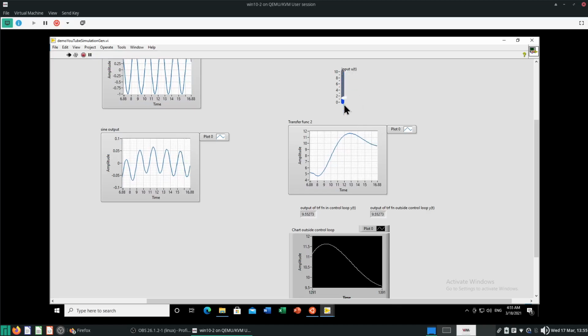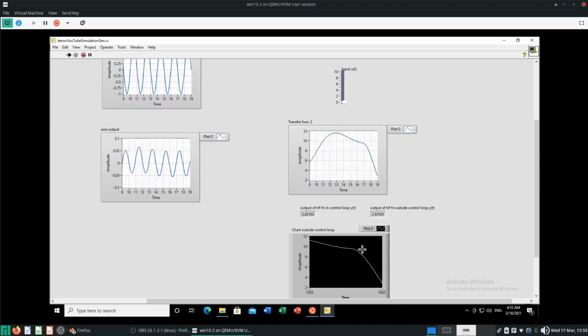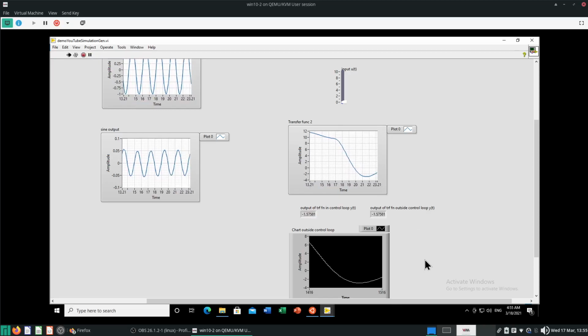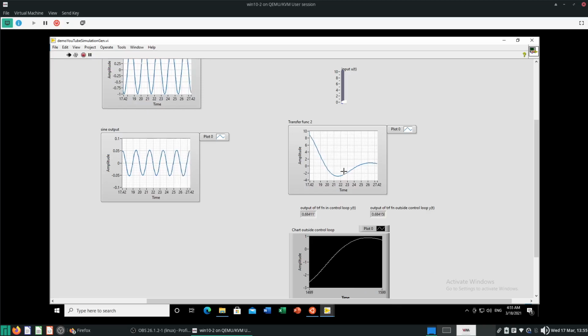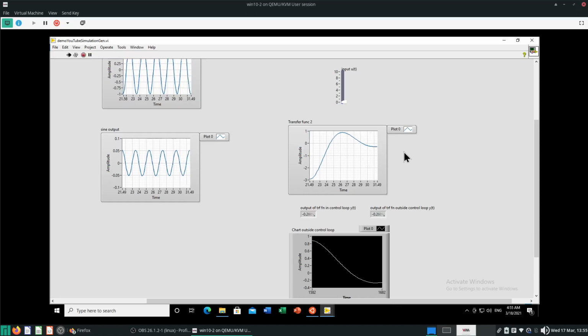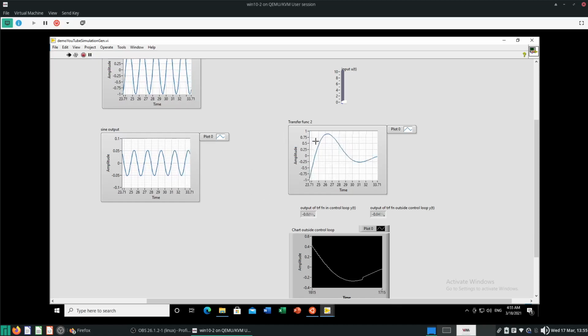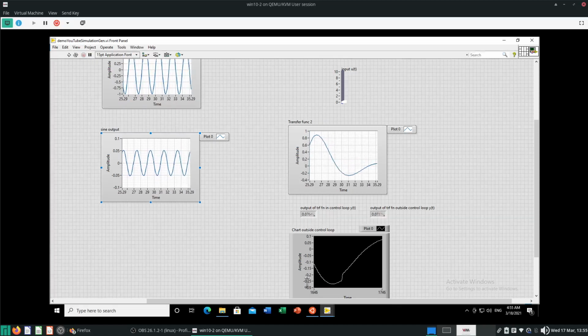So if we shift this output down to 0, then it will go into the negative because there will be some overshoot. But after that, it will come back to 0. There's some overshoot, and it will just settle down after a while. Of course, these graphs are making me a bit dizzy.